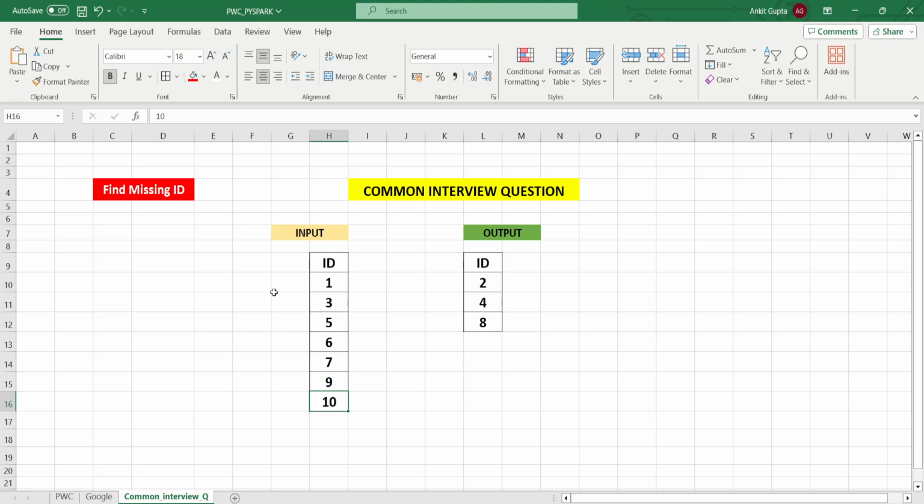Today we will be solving this in SQL, okay? So how can we solve this? One way can be using recursivity. How? We will generate an ID column, which will range between the minimum and the maximum value of the input data.